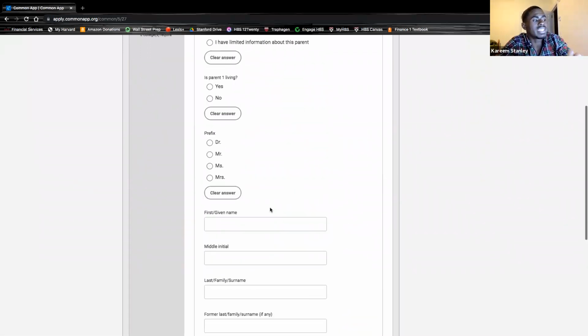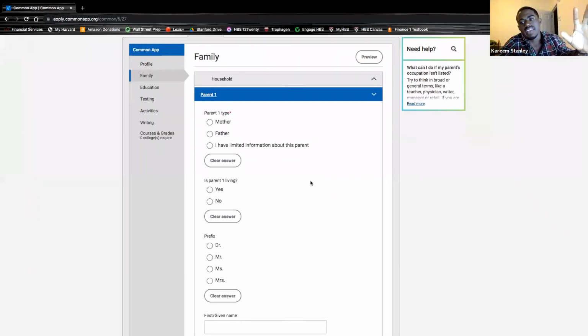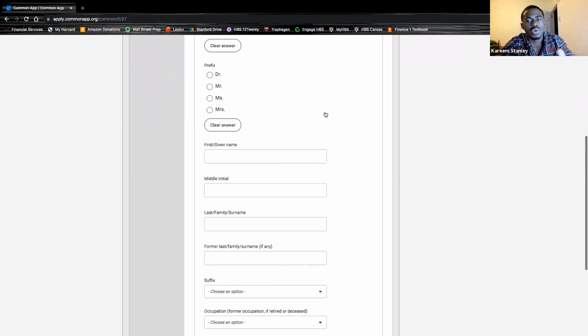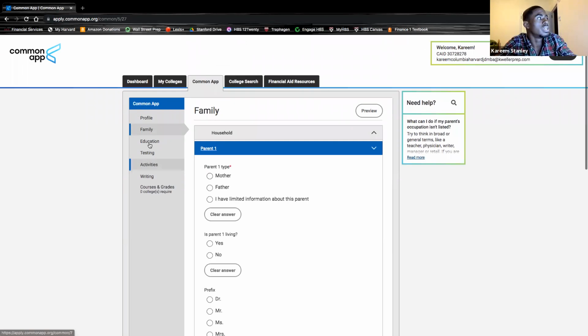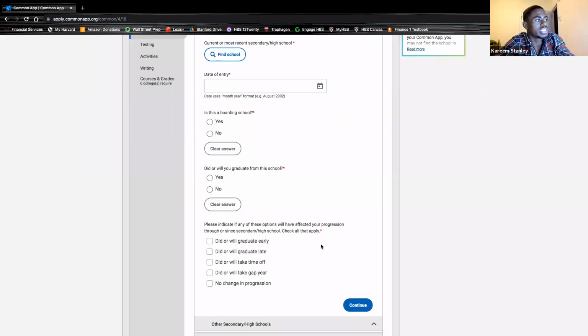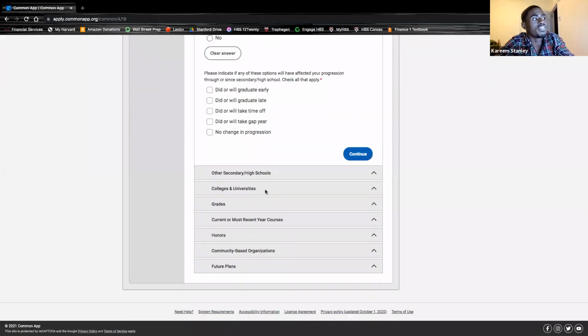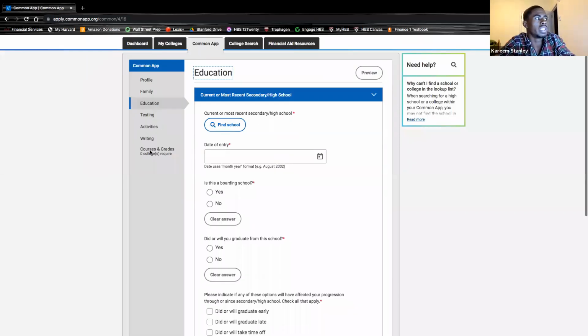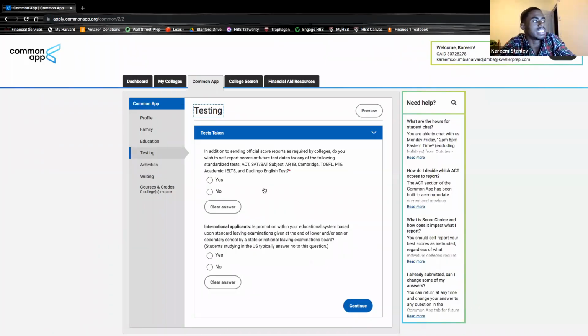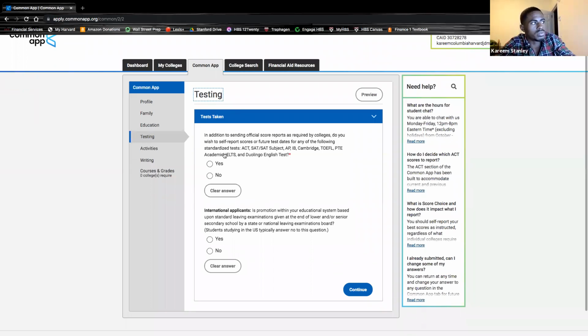Note that it doesn't ask you for financial information in the common application, because that financial information is going to be in your FAFSA. But yes, it asks if each parent is still living, if they're still married, so on and so forth. Then it goes to your education. What high school did you go to? What were your grades, your transcript from that high school? If you went to a college or took college level courses, you'll include this information as well. Then it asks about testing. So the 2 top tests when you're talking about college applications are going to be your SAT and your ACT. So depending on which one you took, you'll answer that question here.